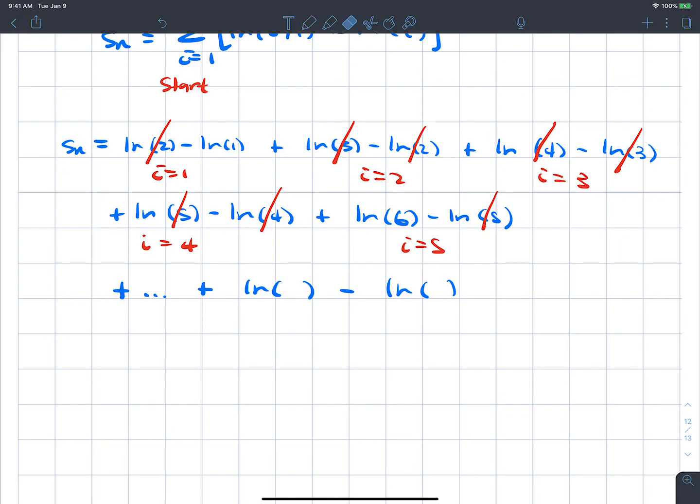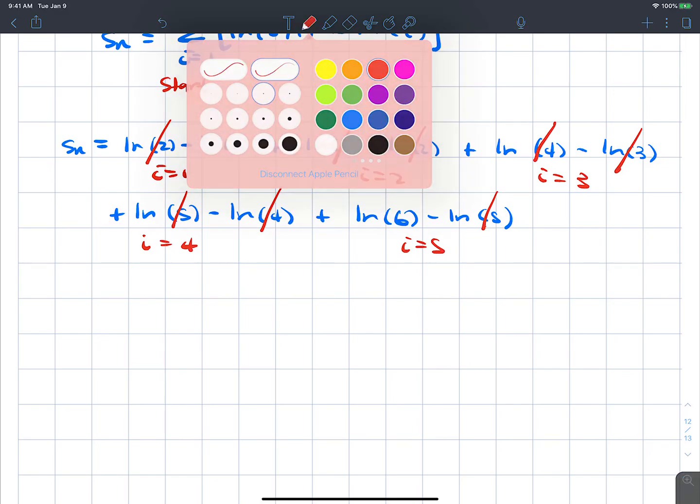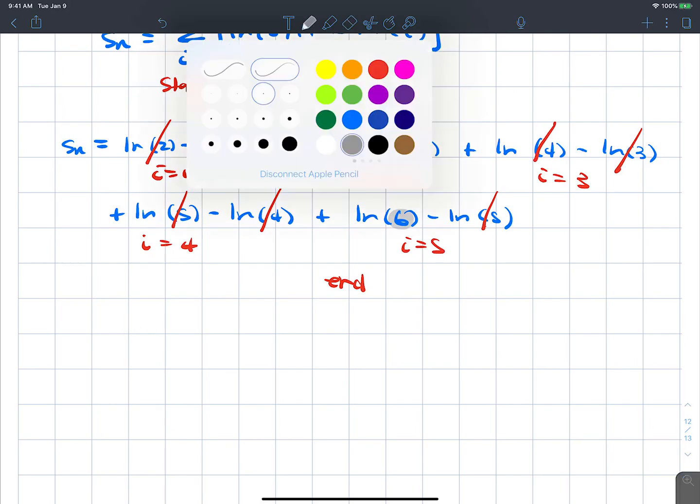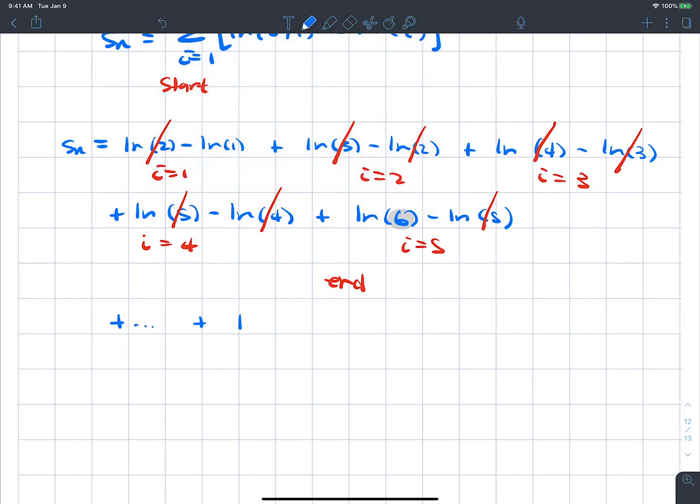And maybe let me do a couple of things so people can really see this. Because if you want to know the truth, you're looking at the ending right here. Here's in some ways how this just ends. I can just say, go all the way up to, let's change that color, natural log, we're going to say this is n plus 1 minus natural log of n. Remember, this is when i equals n. And so what will happen is this last term goes away, just like you're seeing here when i is 5.